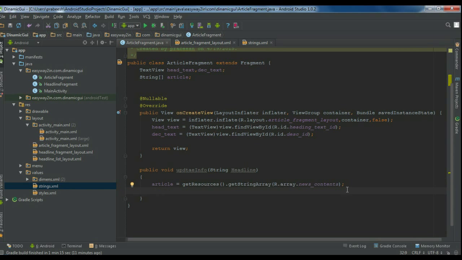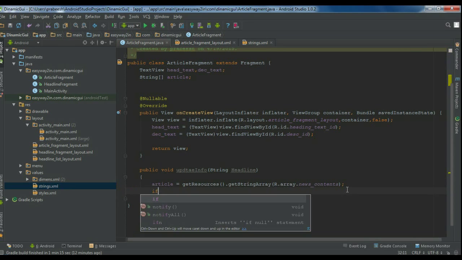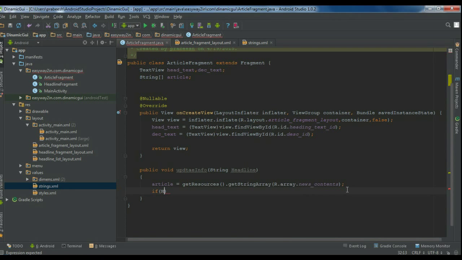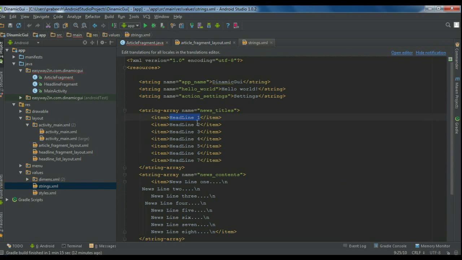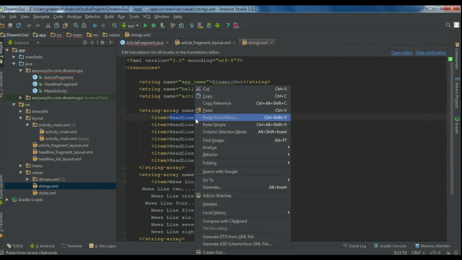Now we have to check each of these headlines. If headline.equals, if it is equal to headline 1, copy this one.